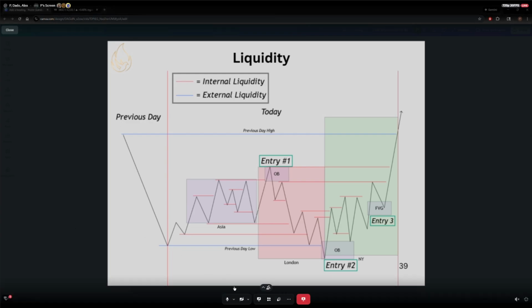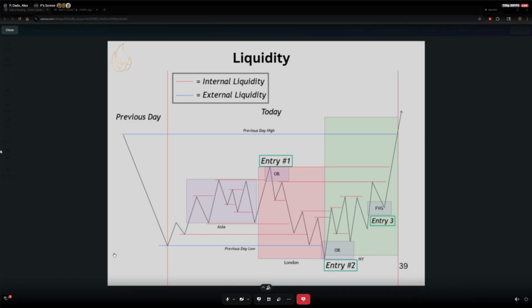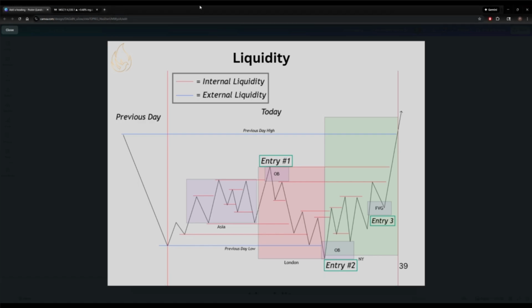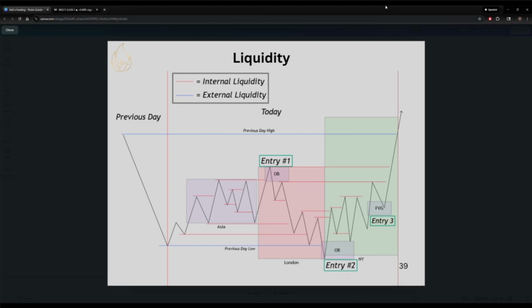Awesome. So we have an example of internal versus external. I just kind of made this so you have an understanding of the general framework of how a day might look. Technically, this is previous day external to external as well. You have pretty much all three in here. It has everything in here.